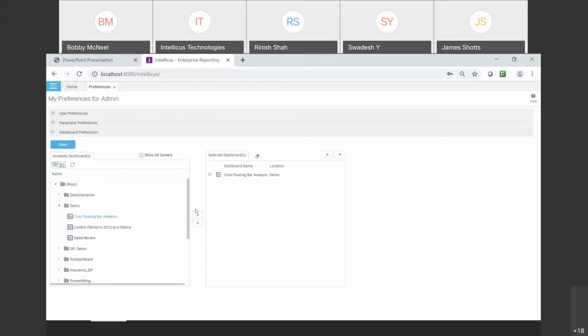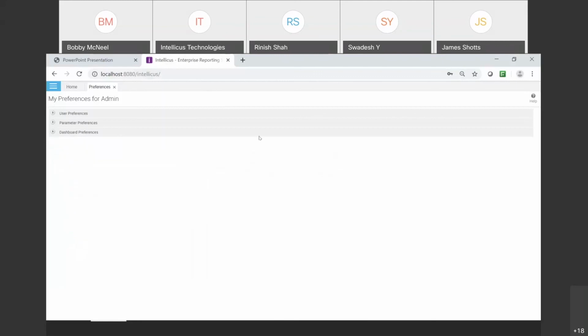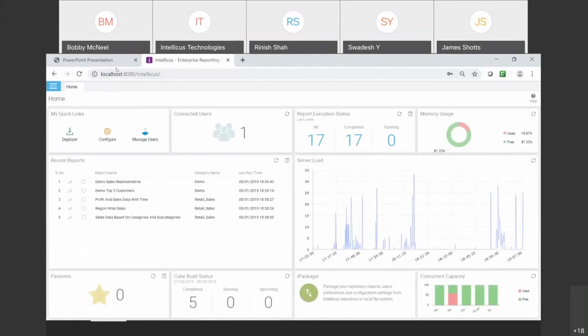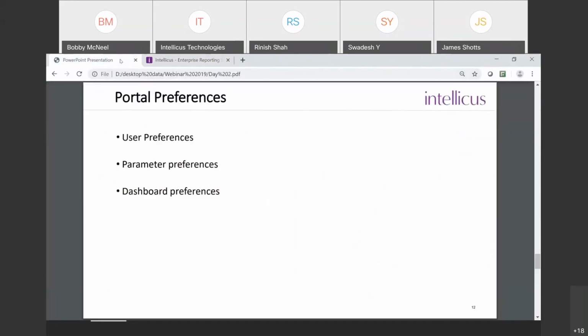This task is performed here on the Dashboard Preferences tab. You may select the dashboard, add it to the list. So at the time of logging in, it would be visible to you. You may select and remove it. You may save this. So this is how you can personalize Intellicus.